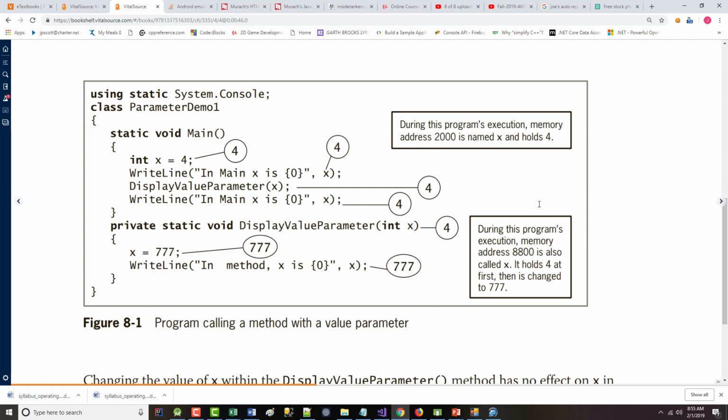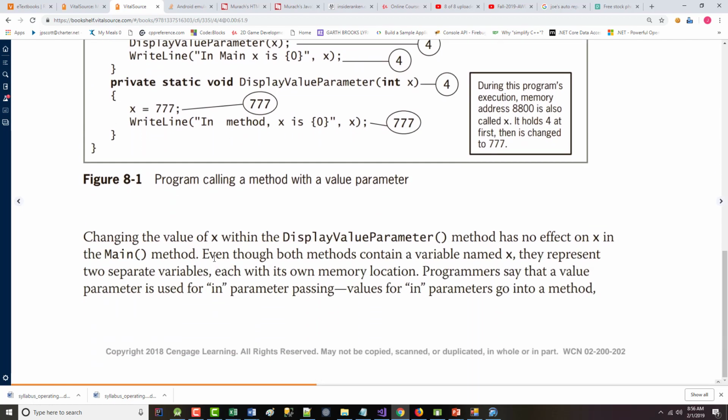You're calling a routine, so we're declaring a variable here called x with a value of 4. That's an actual parameter. Then we are calling display value parameter. We're passing it in x. Inside of there, we're resetting it to 777. So when you run this, I don't know if it shows the run. Yes, it does on the next page.